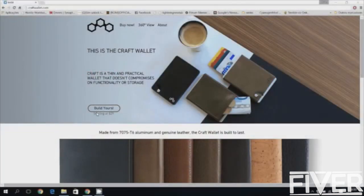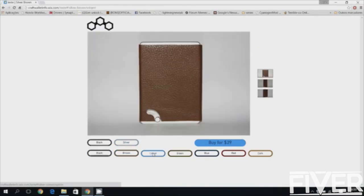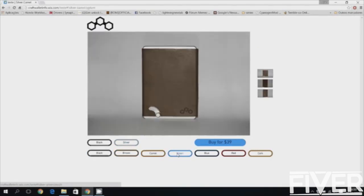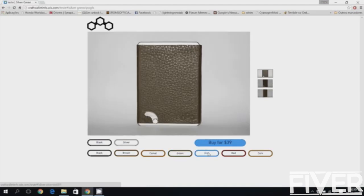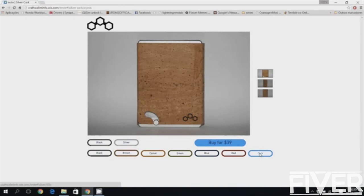Made with 7075 aluminium and genuine leather, this wallet is designed to last. That is why it is highly customizable through our website. You can choose 2 different colors for the aluminium part and 7 different colors for the leather part.